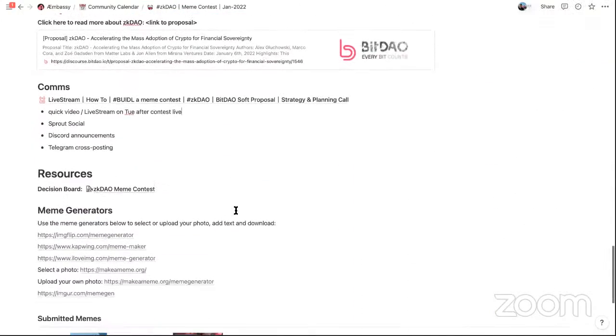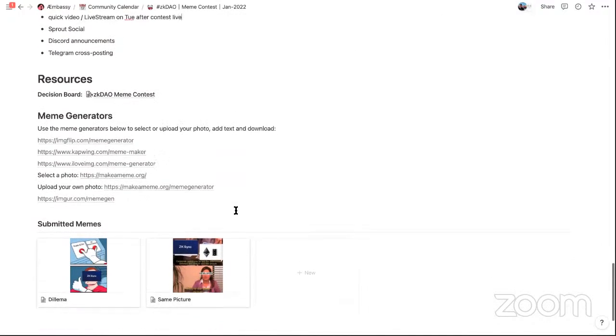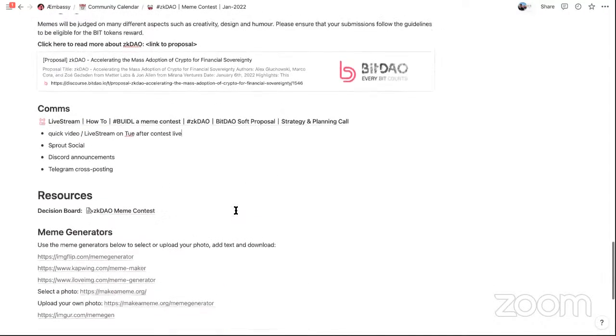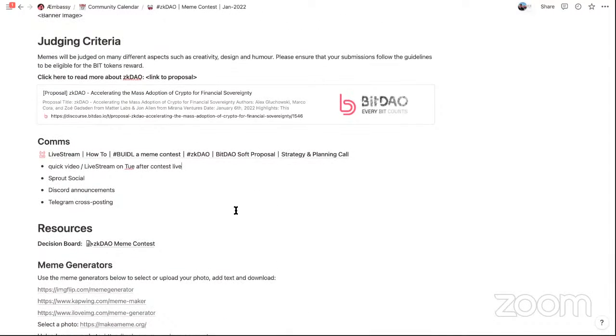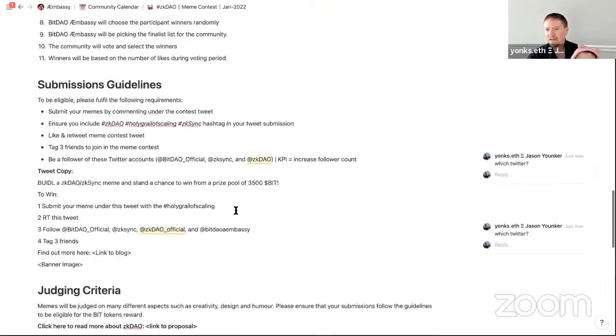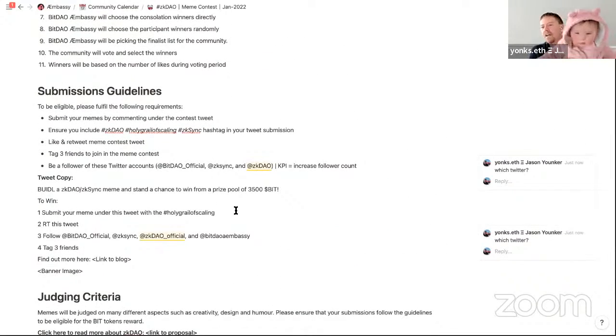Just a side note on judging too, obviously the rules are going to be taken into account. If you don't meet those rules, then it isn't going to be considered. Right. Yeah, that'll be an easy way, if we have an excessive amount of submissions, to reduce the entries, for the people that do follow the submission guidelines.